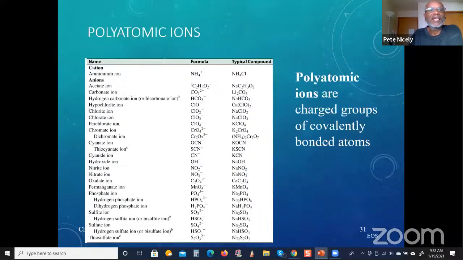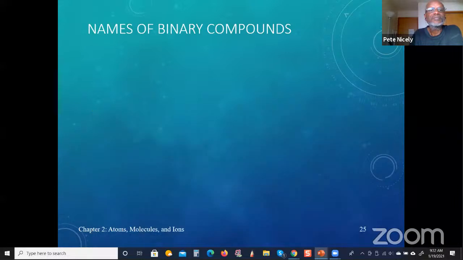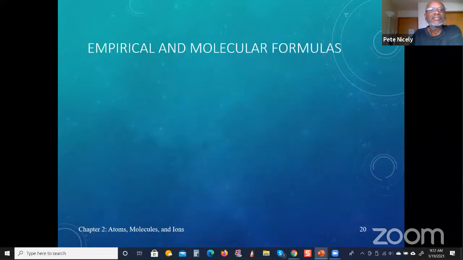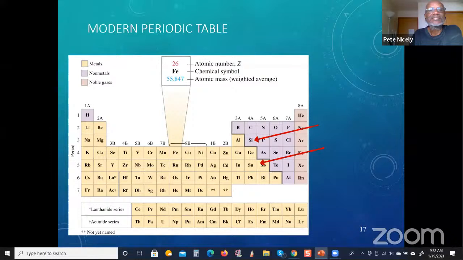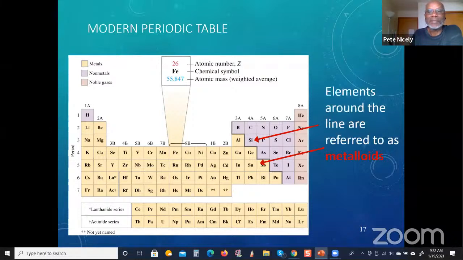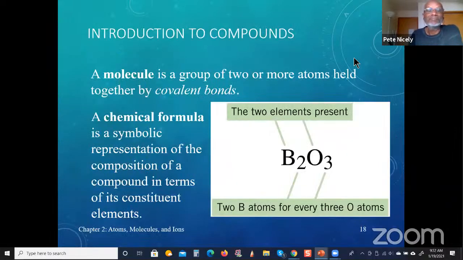Okay, so if I remember correctly, the last time we were here, we stopped at where we discussed the periodic table and the different types of elements and classifications and so on. All right, so the next thing we're going to discuss is compounds, and in particular, we'll be talking about the nomenclature, how we name compounds based on their formulas, and vice versa. If you're given a name, how you can determine their formulas.